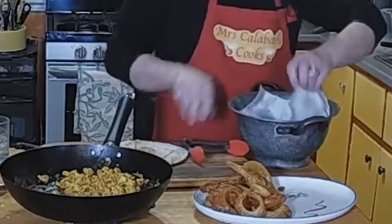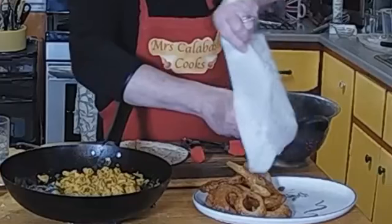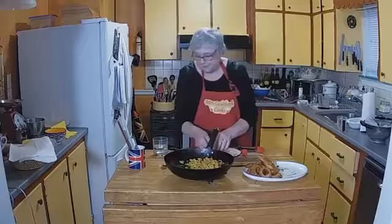And these are the little crispy bits from the batter. As I say, they're the prized bit when you go for your fish and chips in England. You always ask for them.